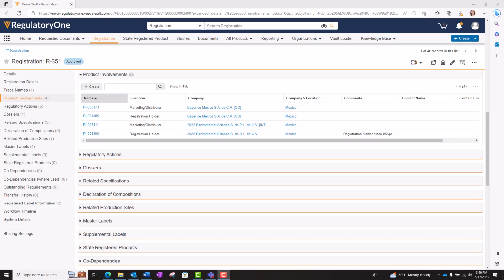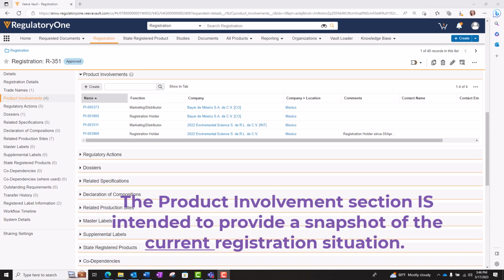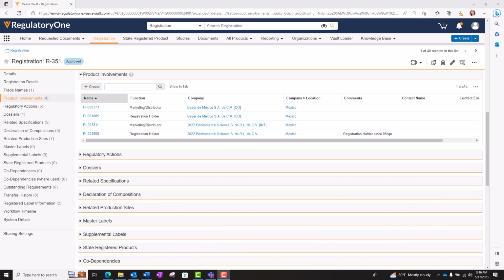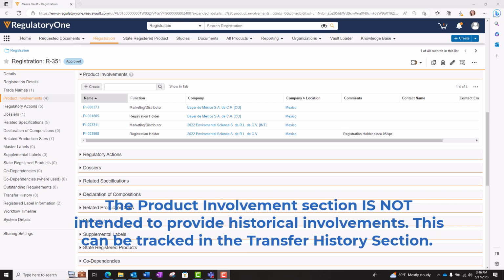The product involvement section is meant to display an accurate description of the current situation for all companies involved with that product at any given current time. The product involvement section is not intended to be a historical record of previous registration holders or marketing distributing companies.